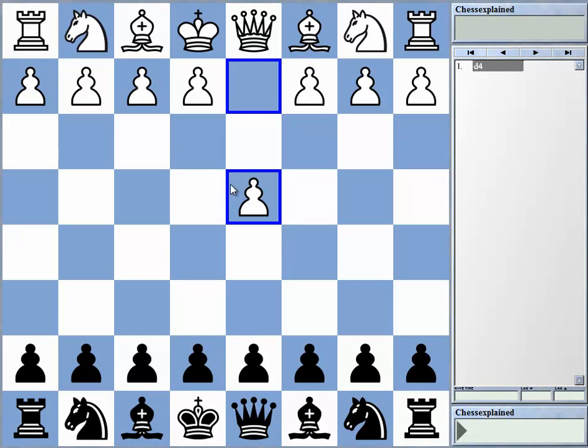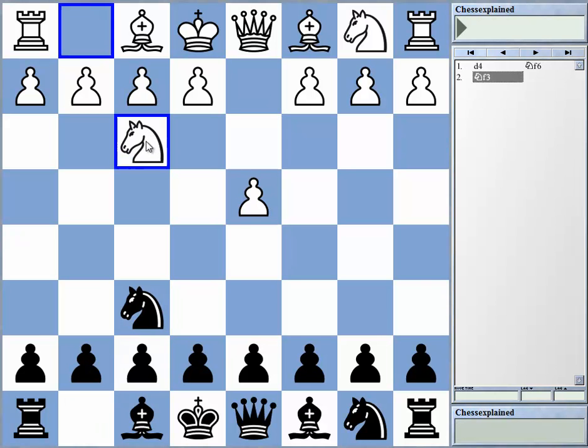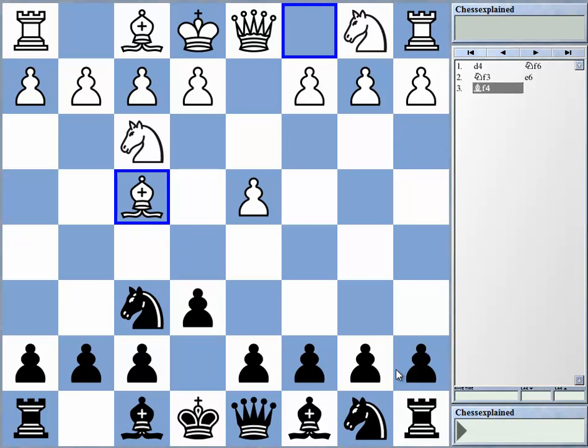Yeah, I hope you enjoyed this look into Black's ideas in this line, and you're not afraid or annoyed about facing the London. It's often not much fun because it's so solid, so it's very difficult to break down. But if you know a good setup, and I hope I demonstrated a couple, then you will get a fine position after the opening, and then you need to be patient and creative, and then you can still win the game, of course.